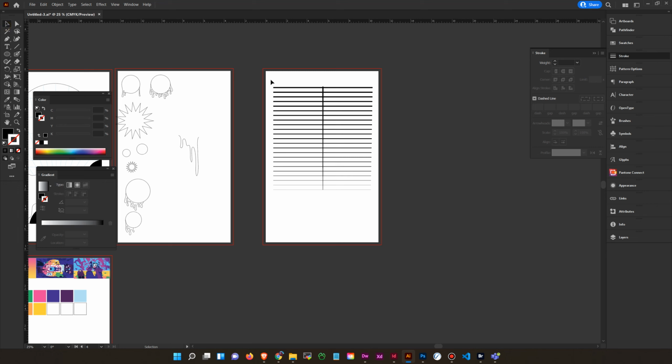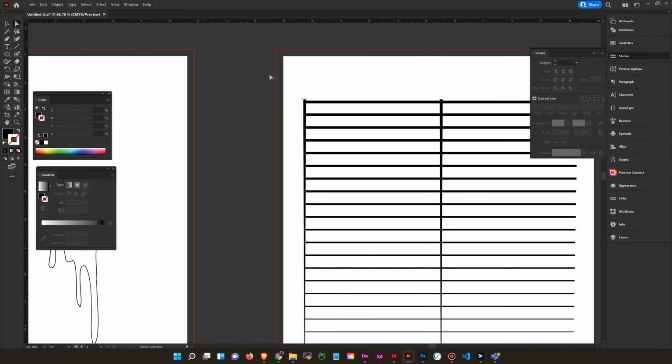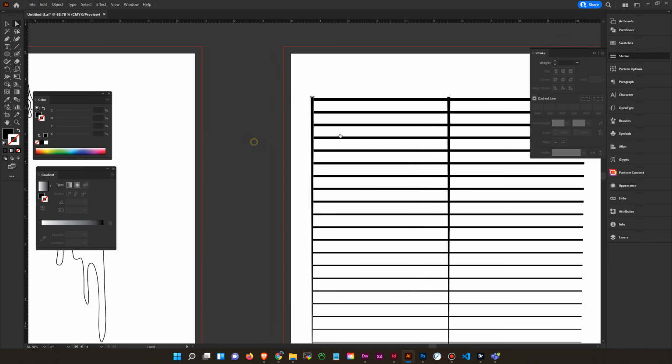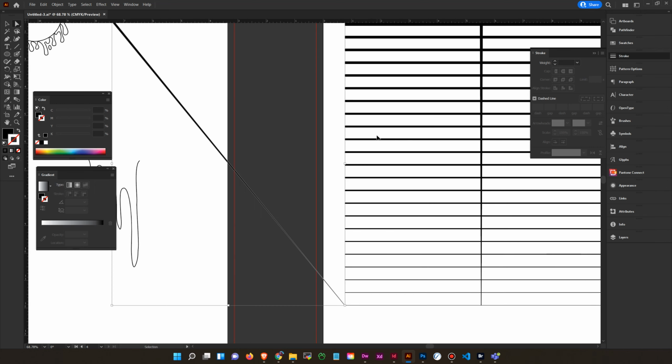I'm going to duplicate this shape over to the right hand side, and now we're going to mask this all out. I could probably rotate this, but I'm not going to. I'm just going to take this and drag it out with the direct selection tool just to create my angle.